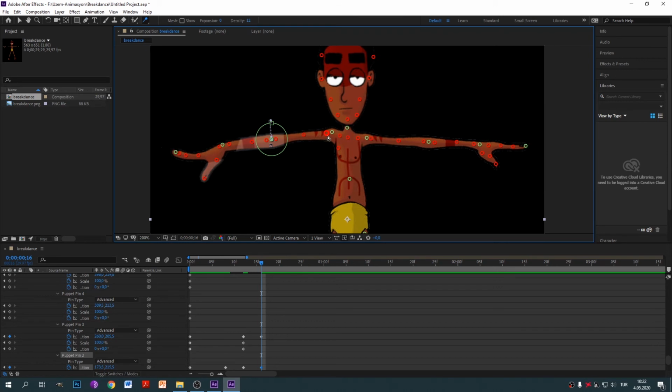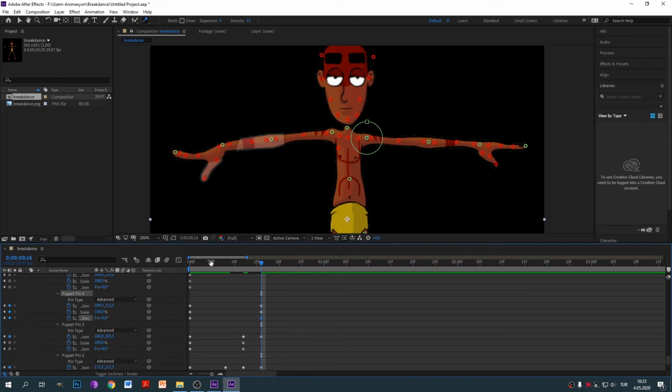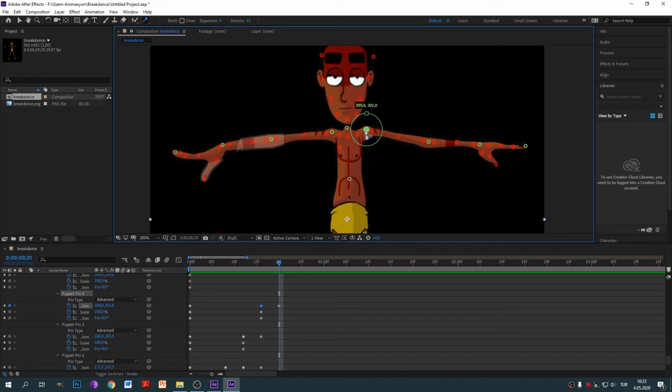And I'm adding an additional keyframe for the other shoulder. Next movement will be at frame 20. The second shoulder will go up and the first shoulder will go down. And I'm adding a keyframe for the elbow here.